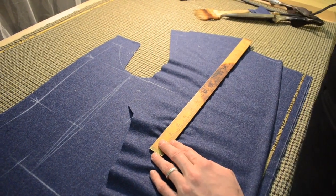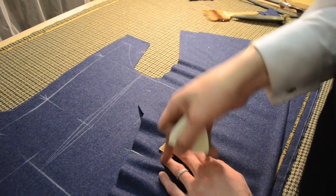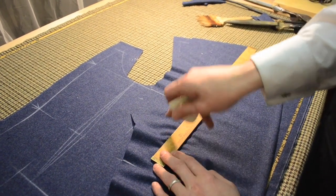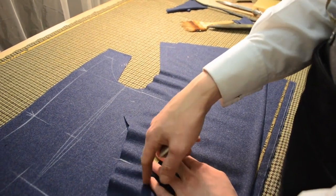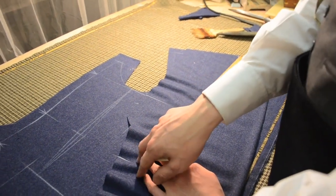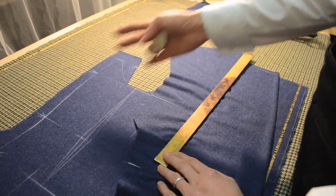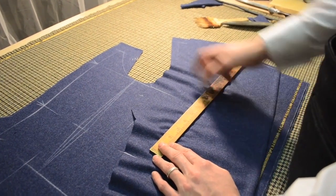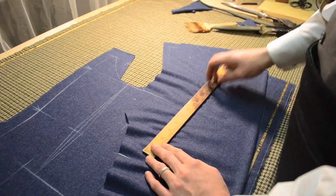I want to keep the pocket as much as I can in the chest and not have it dropping below here. Once it drops into here, then we're right into the waist. If we were to put a wallet or a phone or a bunch of keys in here, and it drops down, it'll distort the waist, so it'll be seen in the front of the coat. So try to keep it up into the chest. Having the low chest helps allow for that as well, because the chest is going to be much bigger here. If our waist was up here, we'd have a lot of problems.